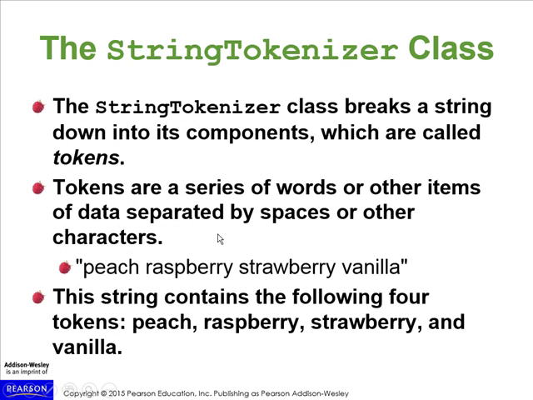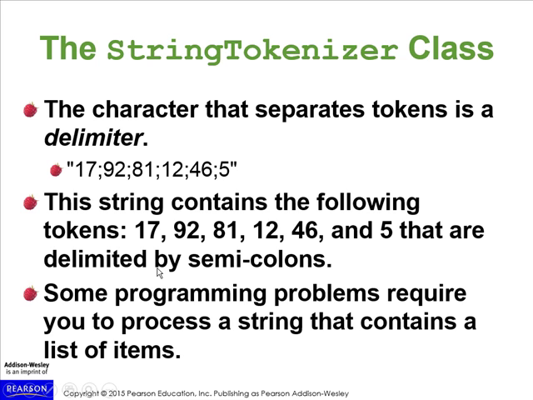Okay. All right, let's jump into string tokenizers. And notice what it says. It breaks a string down into components which are known as tokens. And what's a token? It's whatever you want it to be. The same example that we saw in the earlier class. This would be an example right here that the delimiter would be a blank space, and when we do that, we'd break this up into 4 separate tokens. And your delimiter, your character, can be anything you want it to be. And you can have multiple delimiters in the same thing.